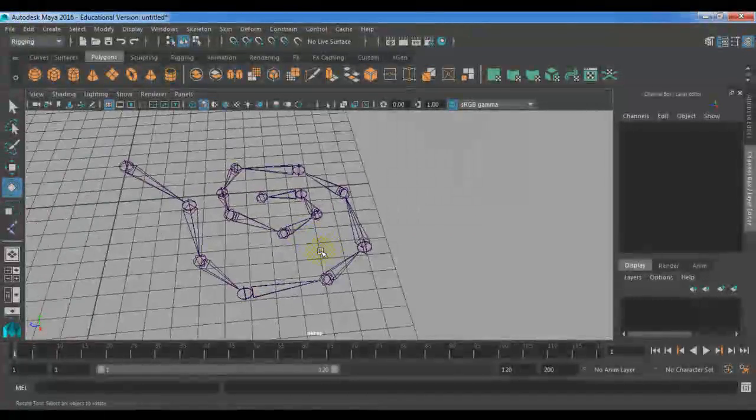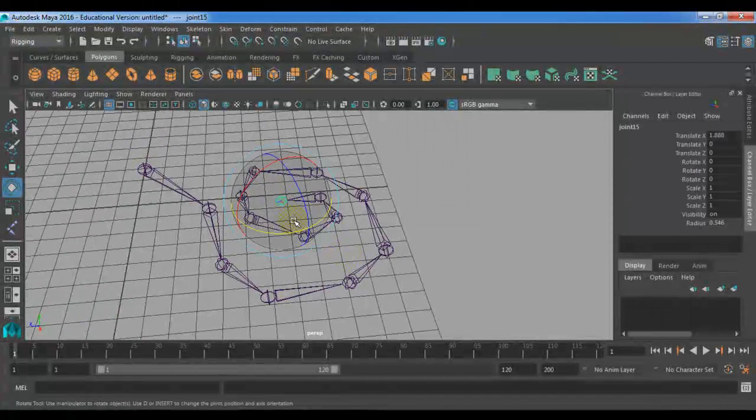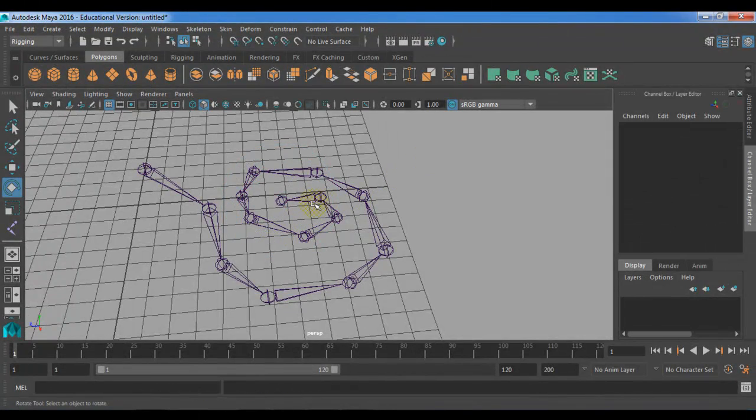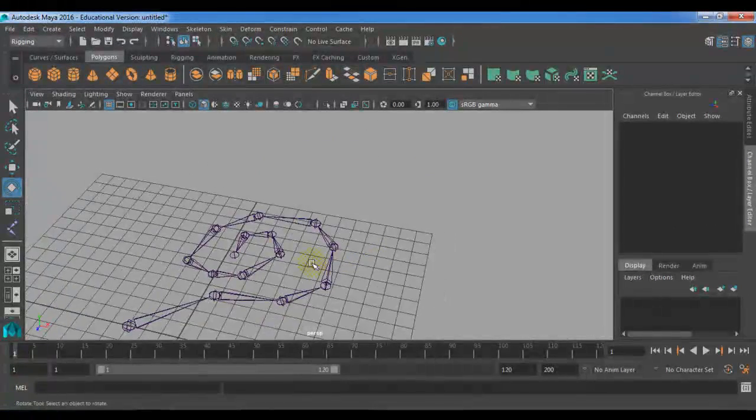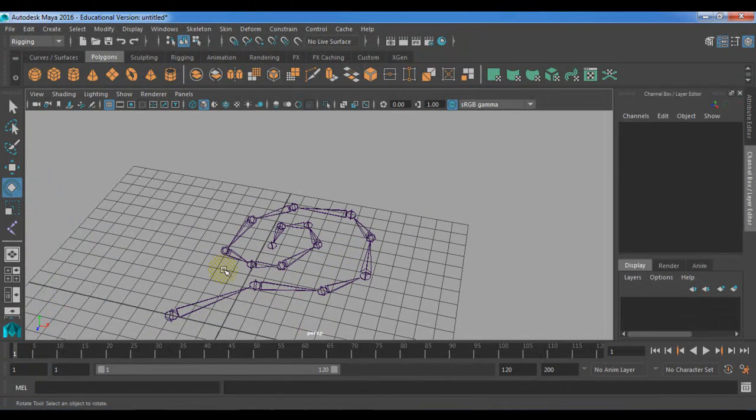Right. So when I select the lower children, it is not going to affect anything. Right. So basically this is how you can create a joint chain with the help of joint tool.